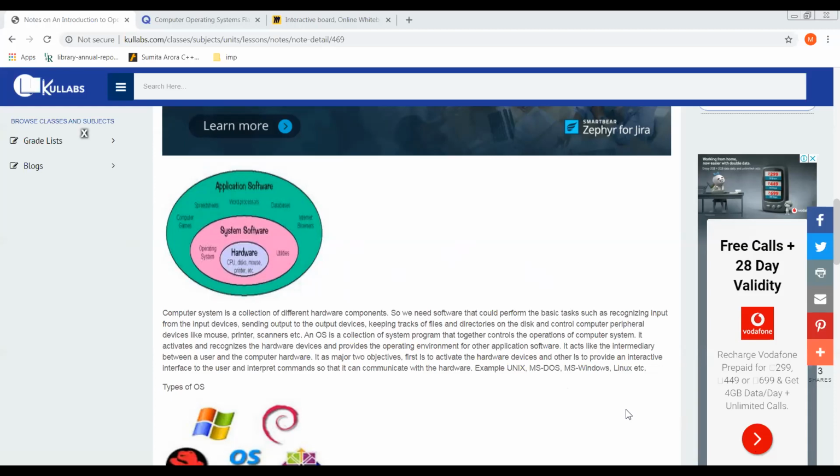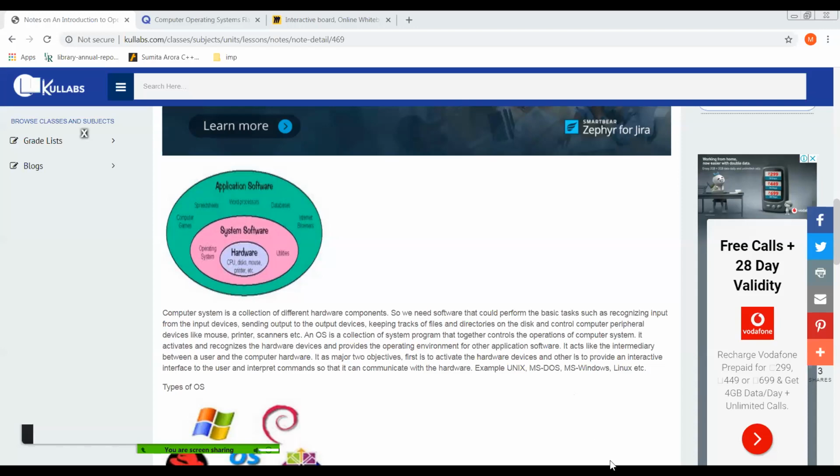Now, as far as the definition is concerned, as taught to you so many times, it is an interface between hardware and a user. Now, you have worked with different versions of Windows. When you were very small, in a computer lab, we had Windows 95. Then when it was upgraded, we installed Windows 98. After that, again it was changed. It was changed to Windows Me and all, and now it is having some other version of Windows.